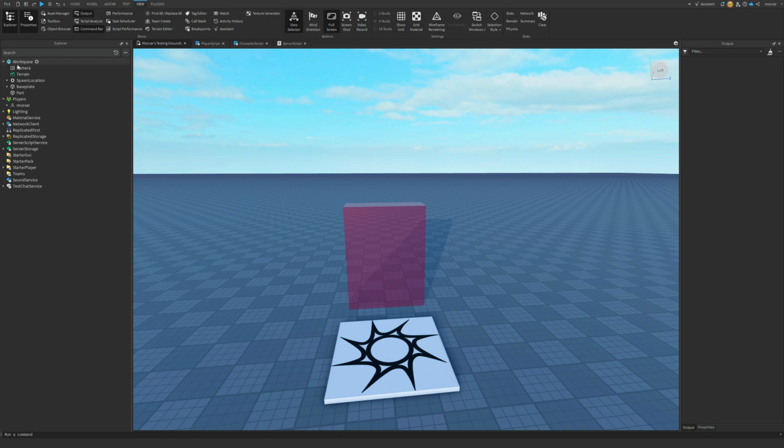Next up, we have the players. Actually, by the way, for workspace, you will be referencing workspace a lot, so keep it in mind. Players you will as well, lighting not so much, but players is just the players that are in the game right now. Technically, they're called experiences in Roblox, or places, but we're just going to call it game, just so, you know, makes sense. Very easy to learn.